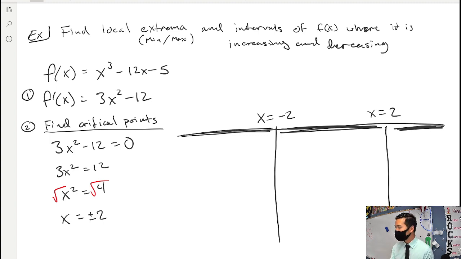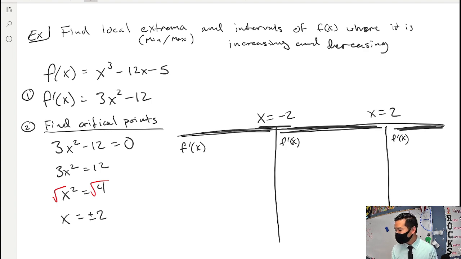Now, after I cut these critical points, I need to look at what the derivative is doing in those intervals. What is the derivative doing here? Is this going to be a positive derivative, or a negative derivative? Same thing here. What's the derivative doing there? And what's the derivative doing there? So how do you do that? We simply take numbers that are in that region and plug them into the derivative. Because remember, the derivative is the slope of the tangent line, and if the number comes out positive, that means the tangent line has a positive slope. And you're like, what the heck is this guy talking about? Let's try a problem. I'll show you how easy this is.